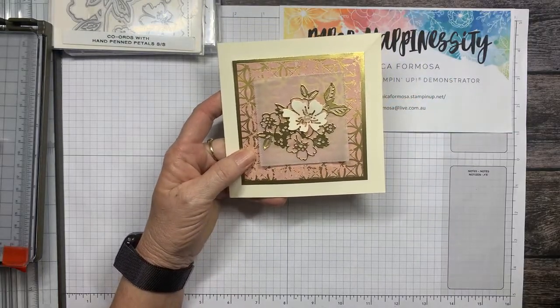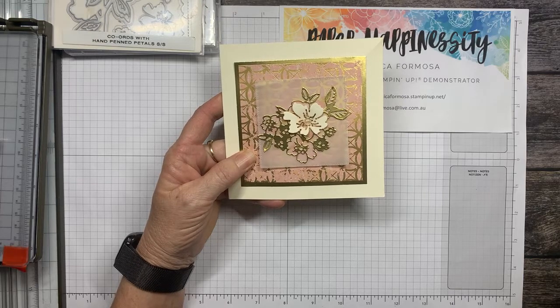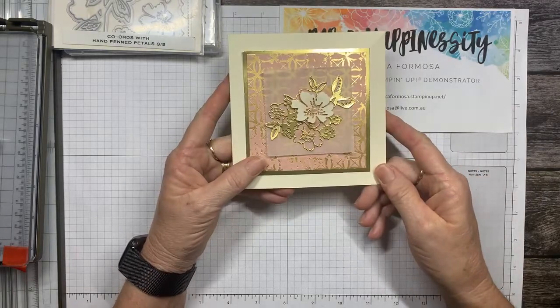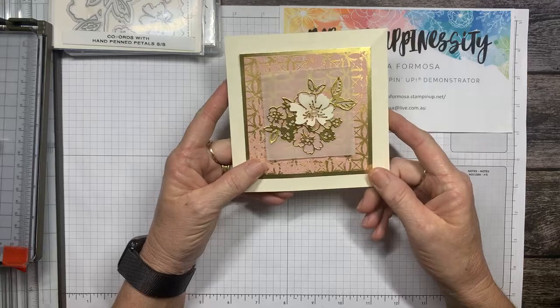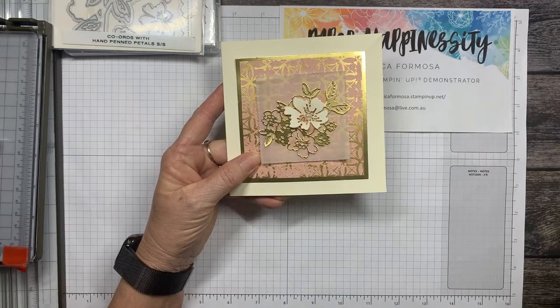This one's looking a bit battered because I've had it out and about, and so I thought I will keep this one as a prototype and create a new one that I can put in the post. So that's what we're doing.